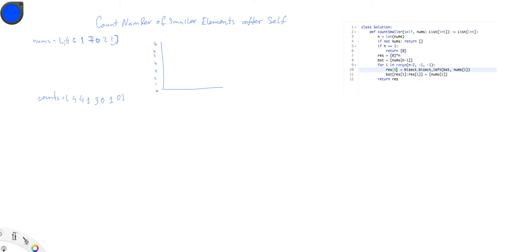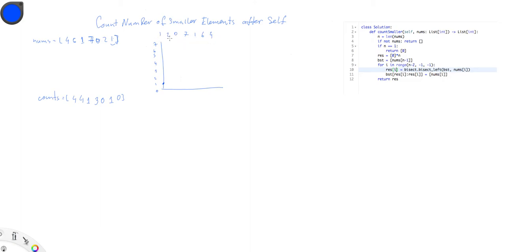But from backward, so it will be 1. Let's put it like that: 1, 2, 0, 7, 1, 6, 4, right?